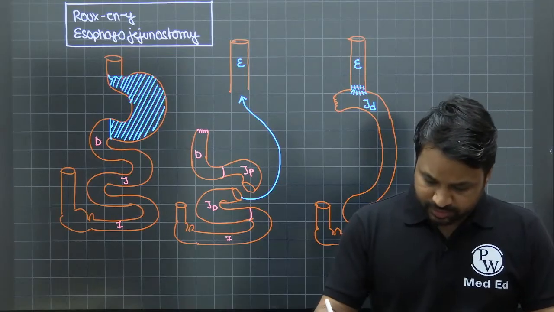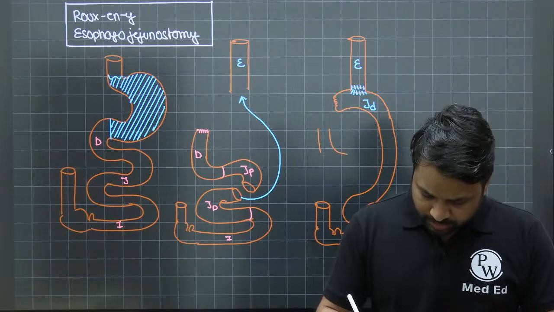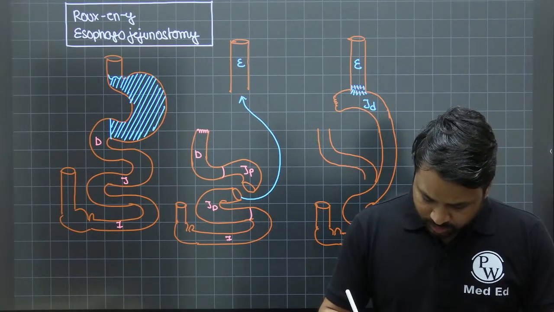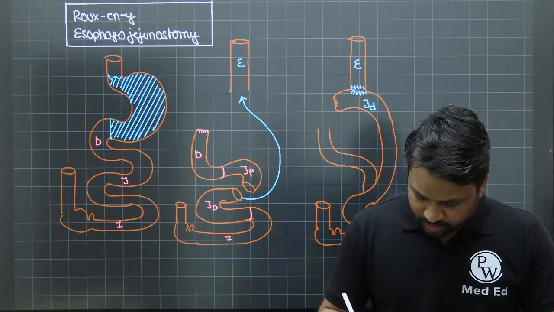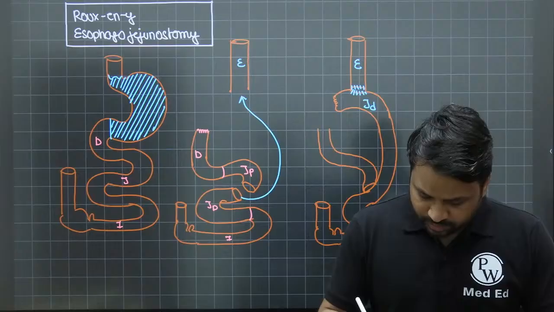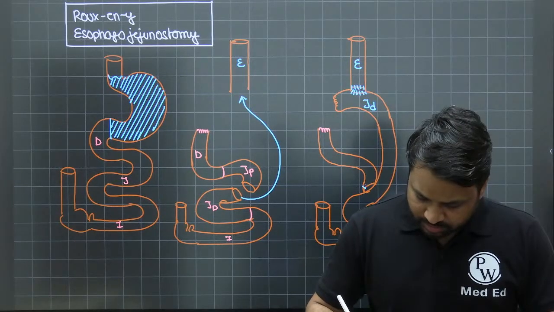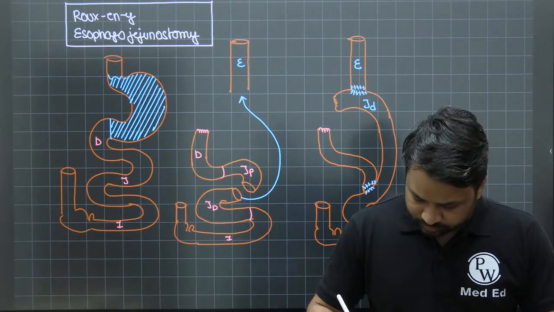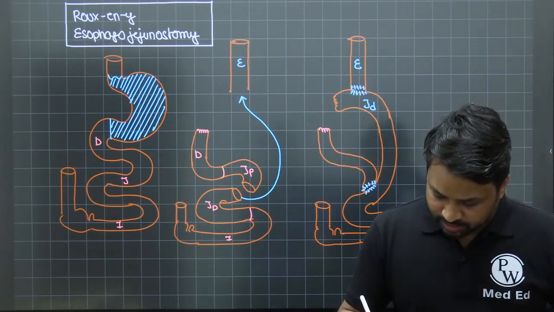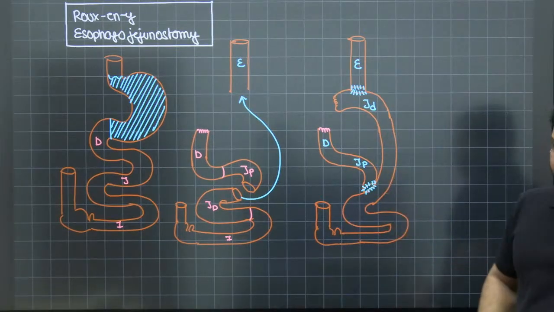Now you have the proximal end. So this is the duodenum which was left. The proximal end of the jejunum which is left is now going to be anastomosed. This is the proximal end of the jejunum now going to be anastomosed with the distal end of the jejunum, and here we are closing the duodenal stump. After closing the duodenal stump, this is where you're making an anastomosis, right? So this is the duodenum. This is the proximal jejunum, and you're creating a jejunojejunostomy.